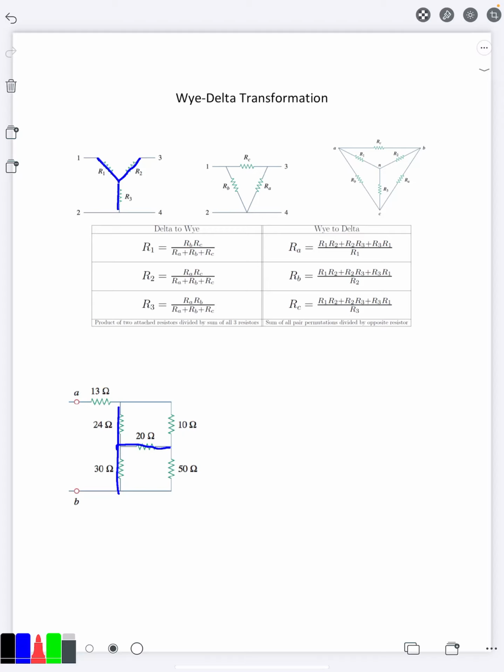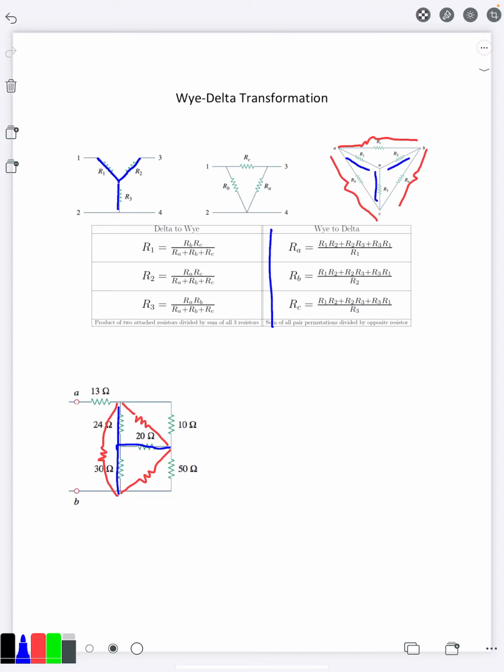And the way you're going to convert it is you can say, okay, let's go ahead and complete the triangle diagram here, because we're going from Y to delta. So the 3 blue resistors are going to be taken out, and the 3 red resistors are going to go in, but we need to figure out what they are based on their values. So if we look at this picture here for how Y delta is going to convert, I'm trying to find the RA, RB, RC values, so I need to use these formulas.